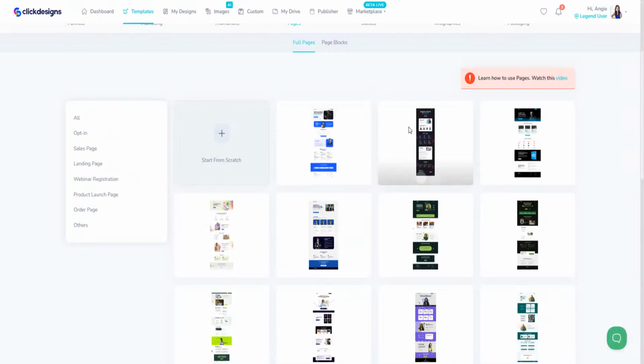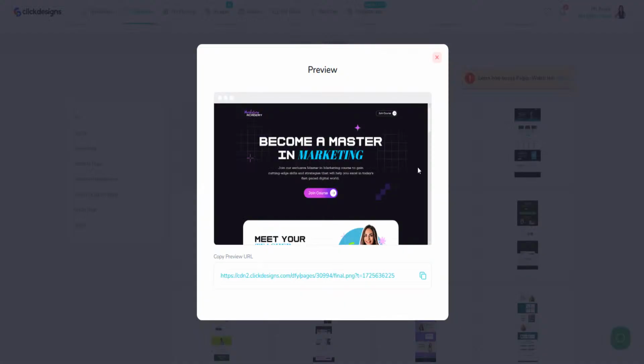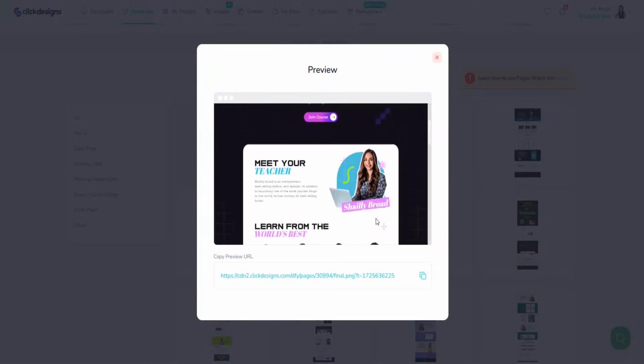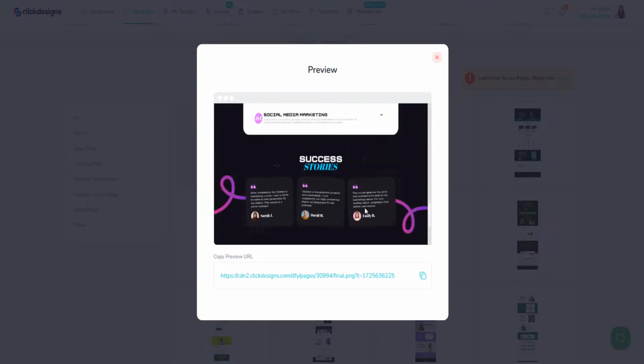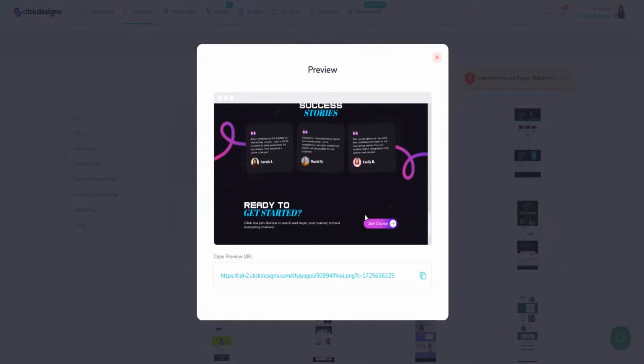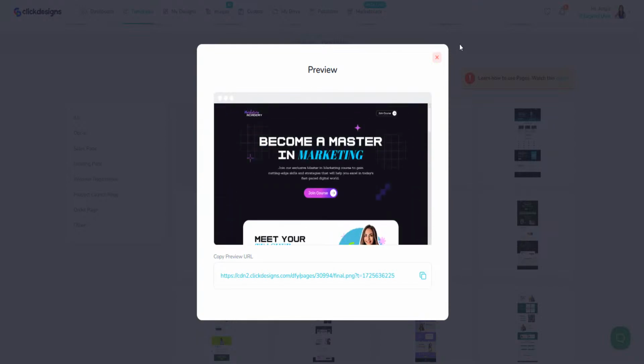Now, what is really cool is that they've created it in a way where you can actually rearrange the blocks very easily. So if we look at this one, which is definitely my own brand colors, which I love. I might even use this one for myself. So actually, what if we just did that? Because how cool would that be? What you would do is you can copy this whole preview.